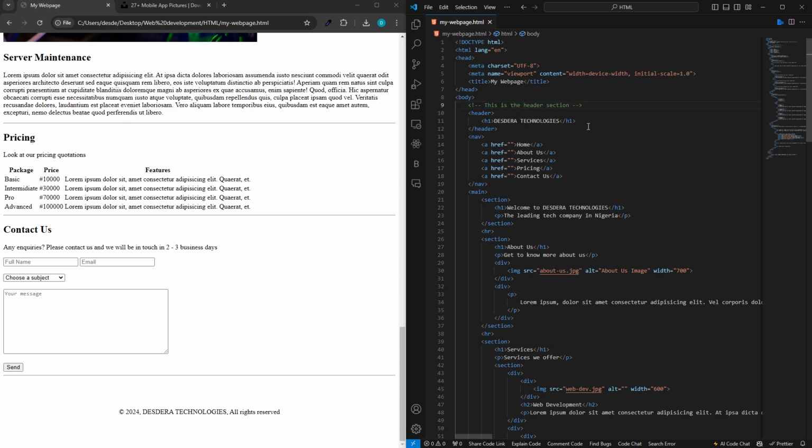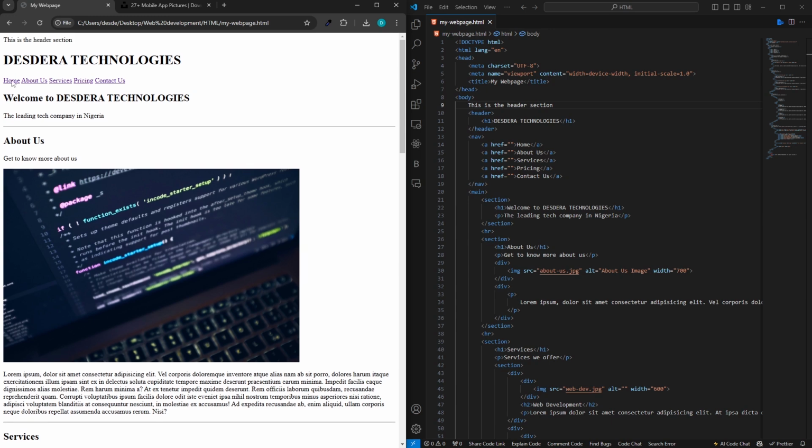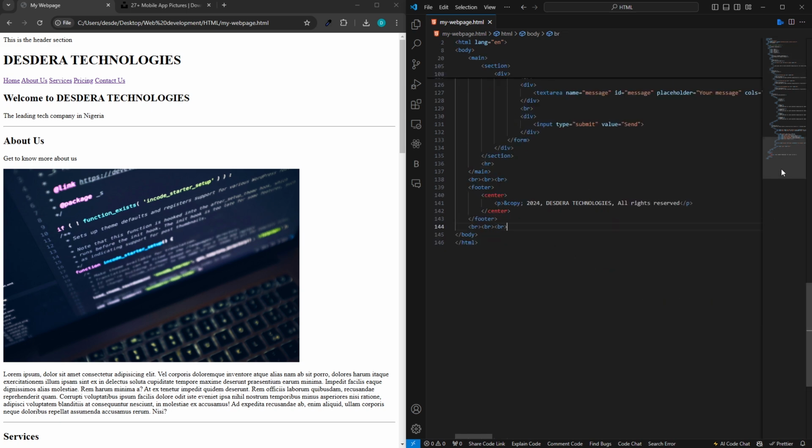So this isn't mostly useful in HTML, especially when we're writing semantic HTML, because the headers tell everyone who looks at it what it does. But it's more useful in programming languages, but you can still add it to your web pages. If you refresh this, you will see that this comment doesn't show up in our web page because it's commented. If I uncomment it and save, you will see that it shows up. So that's how to create a comment. You can add as many comments to each section as you want.